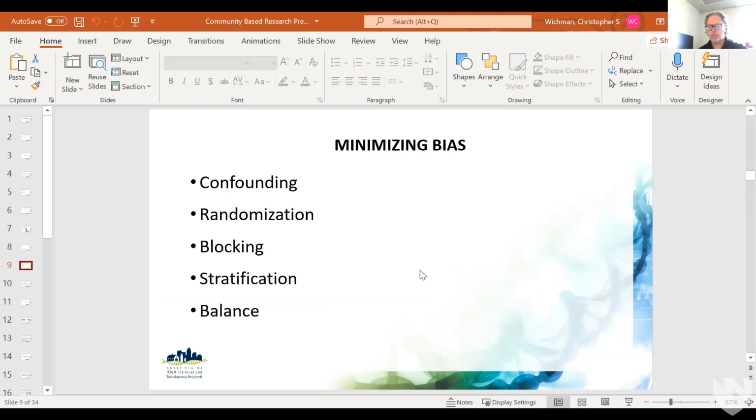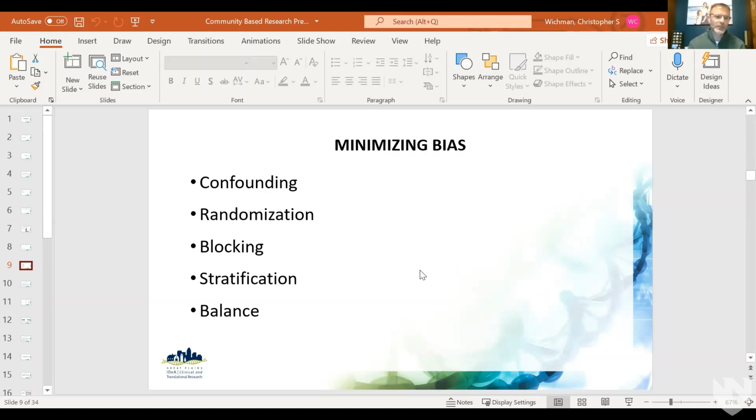So if I'm going to try to minimize bias, there are a few things that I want to take into account. From the design standpoint, there may be confounding variables. So oftentimes, one of the things we're asked to look at is, say, age or gender or education, or disease stage, things like that, if I'm talking about human subjects specifically. Confounding, there's a lot of things that could be going on there.